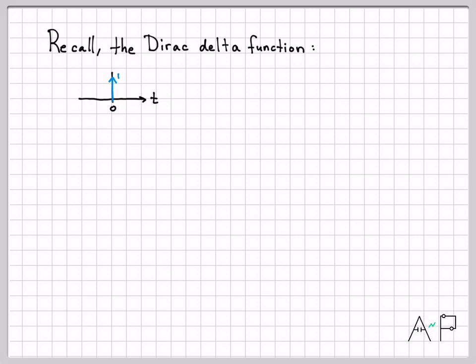That doesn't mean the height of this function is one. What we really mean is that the density of this function is one. If we were to integrate across the delta function, ∫δ(t)dt, we would actually get out one. If you go back to the definition of the delta function, recall we keep the area one, then we let the width get smaller and smaller. As the width is getting smaller, the height has to get taller, but the entire time we maintain an area of one. That's really one of the defining characteristics of this delta function.